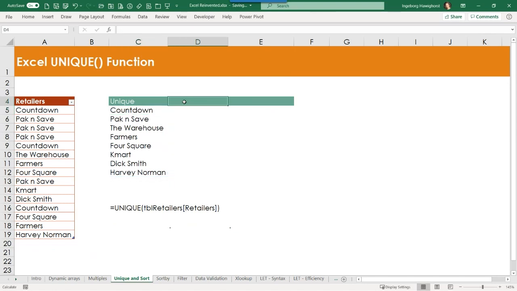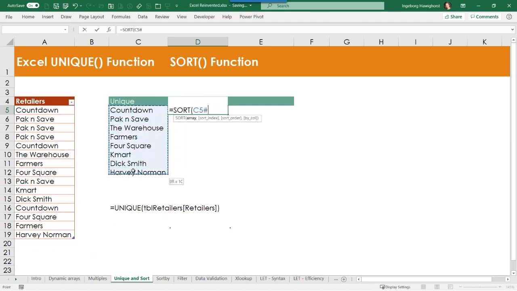And I can also sort. There's a new function for sorting, and the SORT function goes like this. Type sort and give it the array to sort. So I want to sort the unique list. I don't really want to highlight the list manually, because I don't know how long it will be.